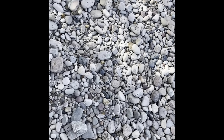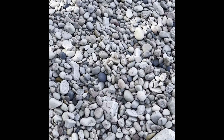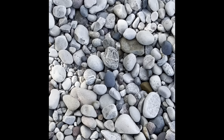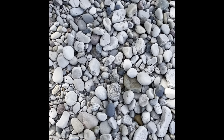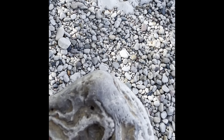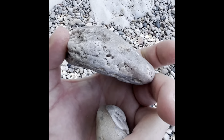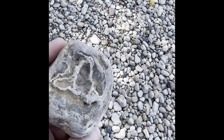All right. So just so you guys kind of see what I'm dealing with here, this is what I'm looking through. I did just find one right in front of me here. I didn't pick it up to see if you can spot it. So right here. Just kind of trained my eyes to look for that skin. So I know this is one. I don't know what kind of quality it is. Yeah, so you can definitely tell that is a stromatoporoid. Not a very good quality one, but that's what you're looking for when you're looking through the dry rocks.